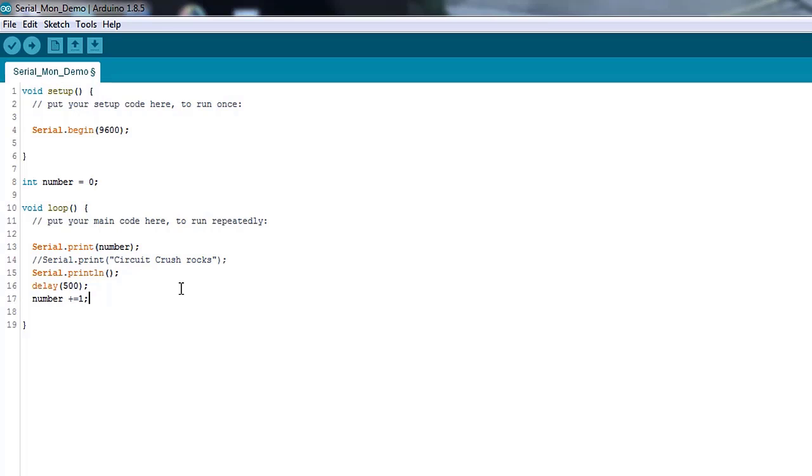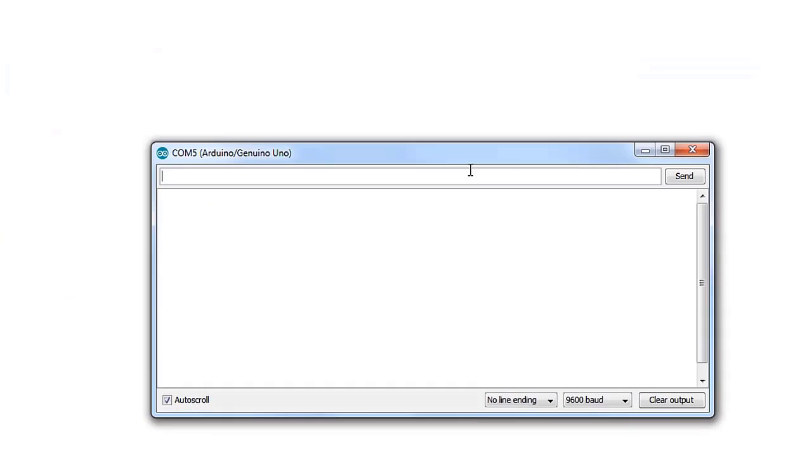This is the same thing as typing number = number + 1. It's just a quicker, easier way to type the same statement using the plus equals. So let's go ahead and upload this. And let's see what we get.